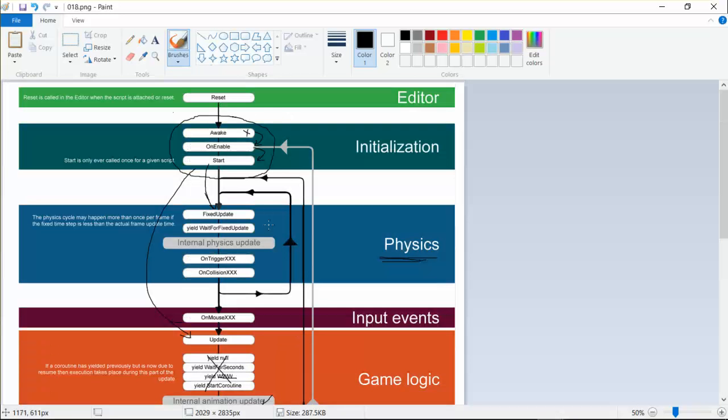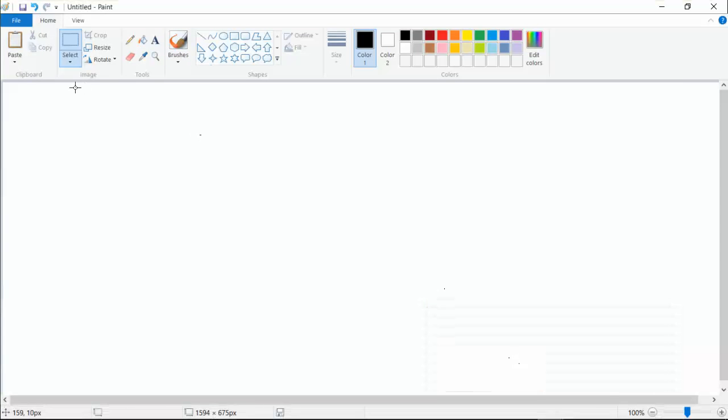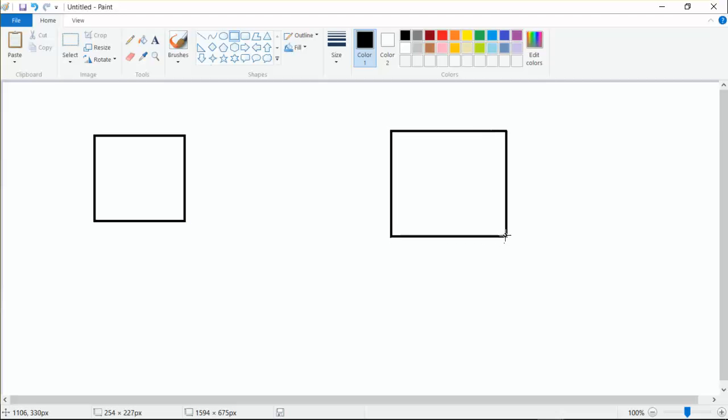Alright, so why do we use this and what is the main purpose behind it? Let's take a scenario to explain why we need this workflow. We have a common scenario where you have two scenes, scene 1 and scene 2.